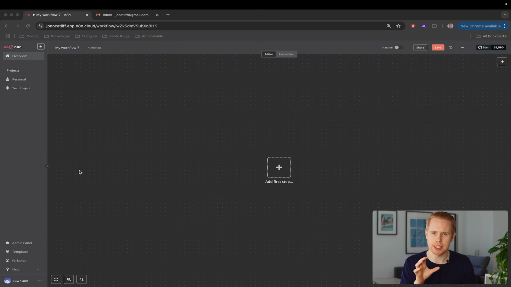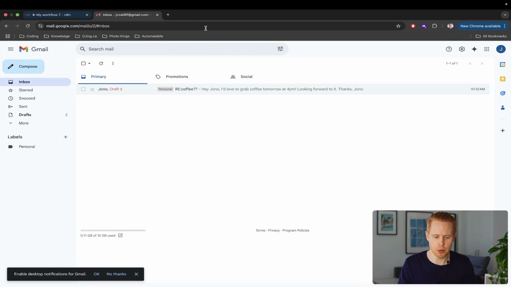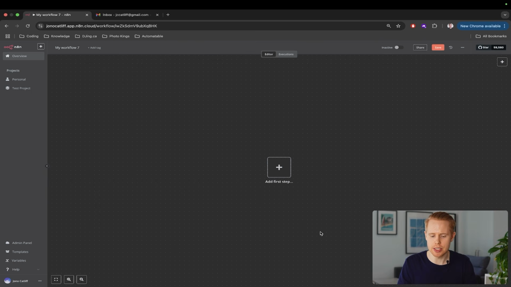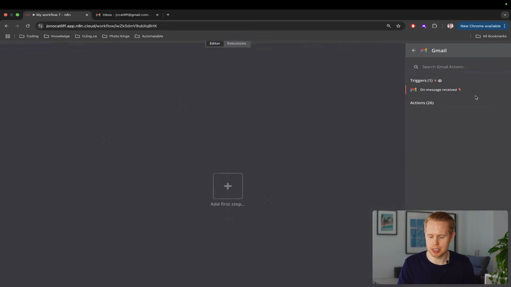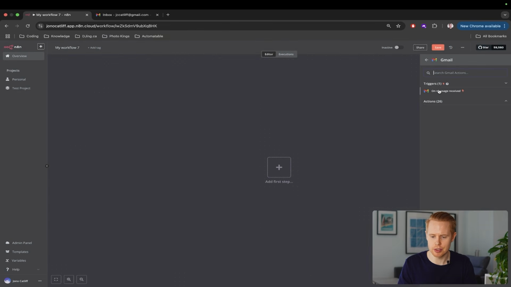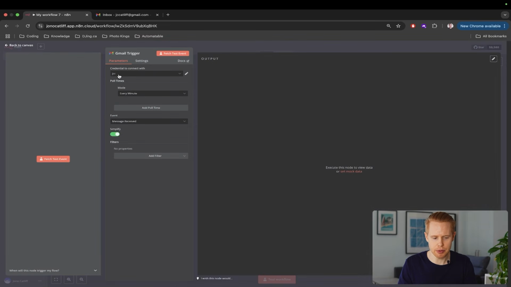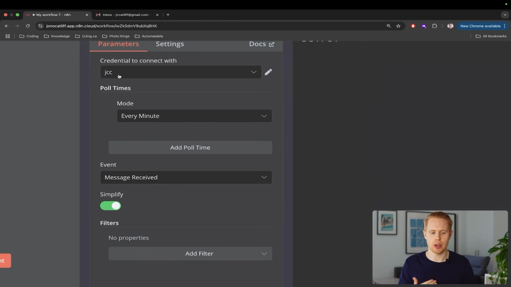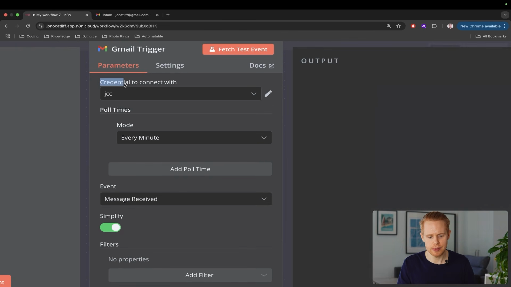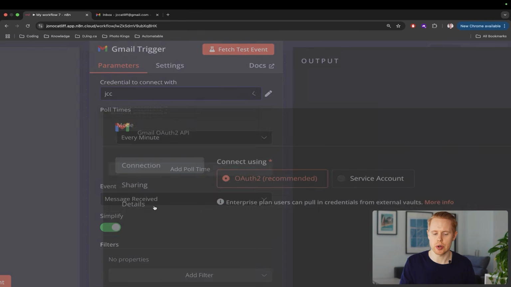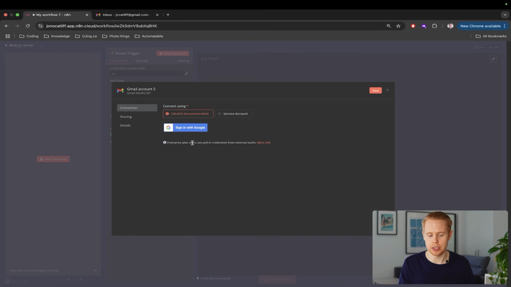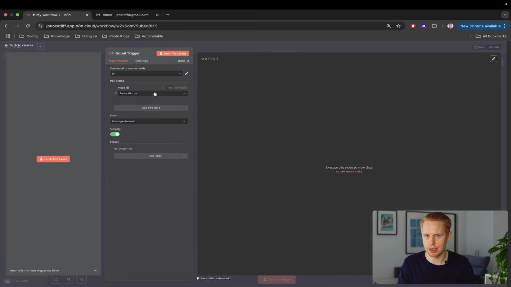So the first thing we need to do is set up a trigger inside our n8n account. And what that trigger is essentially saying is every time we receive a new email in our inbox, we need to go ahead and start this workflow. And so the first trigger that we're going to choose is Gmail, specifically this on message receive trigger. And there's a couple things that I want to set up here to get this operating properly. So we have credentials to connect with. Now, if you haven't done so already, just go ahead and create credentials to log into your Gmail account. You can just simply click this sign in with Google. Because I've already done that, I'm just going to close this and move on.